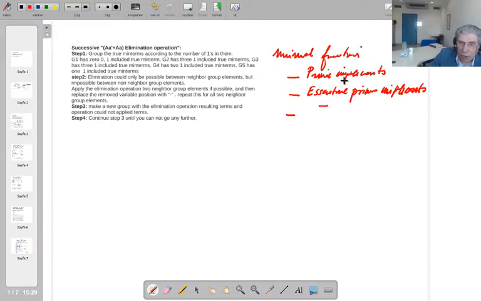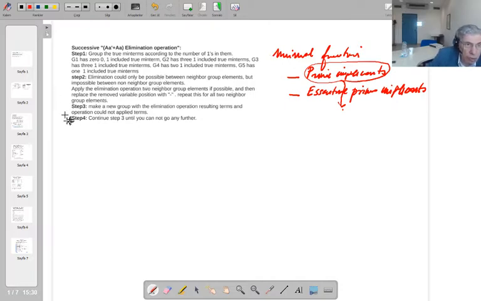And then underneath we are going to find a minimal number of prime implicants. When we add these prime implicants to our essential prime implicants, then we are going to get the minimal function. So we're going to find all the prime implicants, among those we are going to find the essential prime implicants, and we are going to add a minimal number of prime implicants to the essential prime implicants in order to find the minimal function. This is the rule that we have already found. Now how we are going to find it is in this video now.